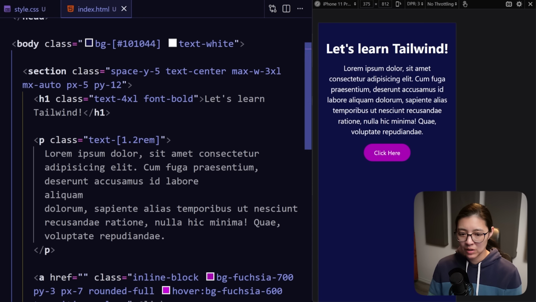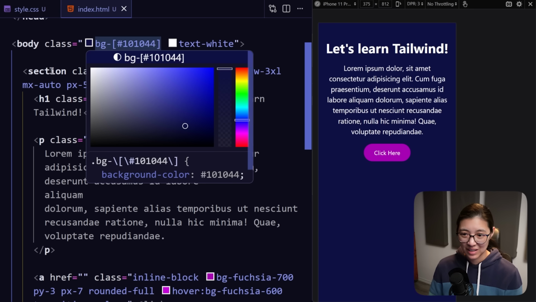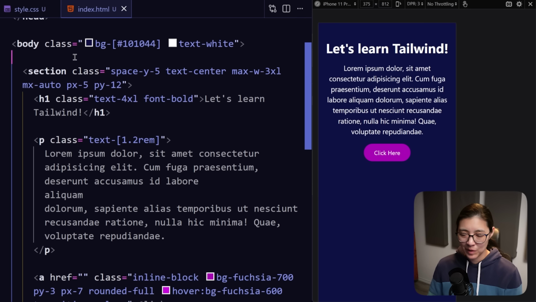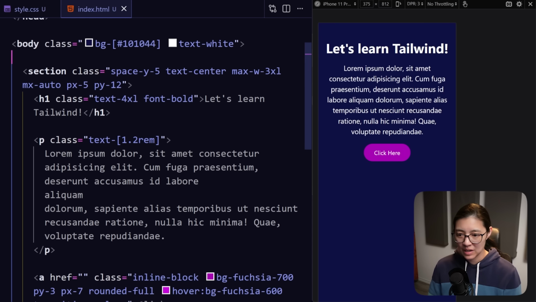So later on in the video, I am going to show you how to add custom colors and other styles with themes in Tailwind, which is more efficient than what we're doing here, which is essentially hard coding the values here. But for one-off customizations, I do think the square brackets can be very useful. And you can do this with sizing, width, height, margin, padding, colors, and so on. Pretty much any class that comes with those presets. So just check the docs for the class that you're working with to make sure that you're following the correct syntax. Next up, let's start getting into building layouts with Tailwind.